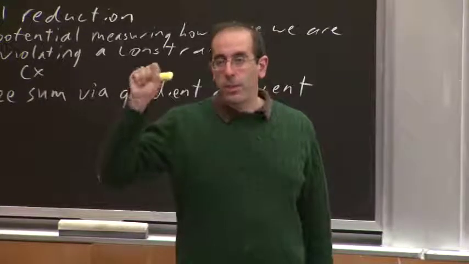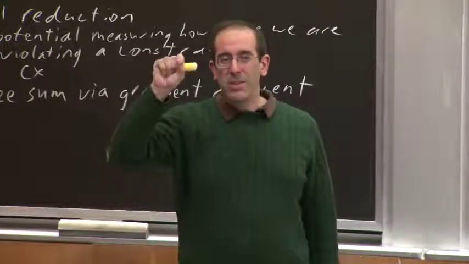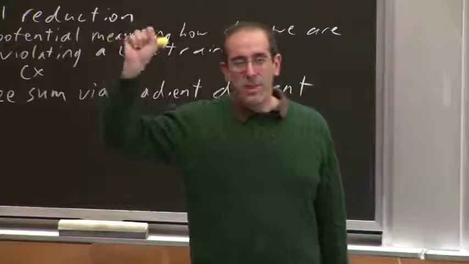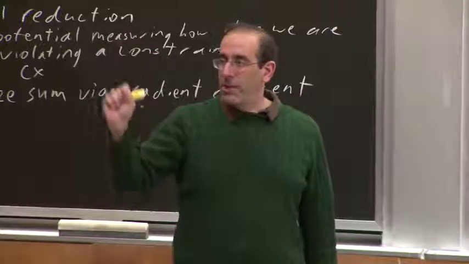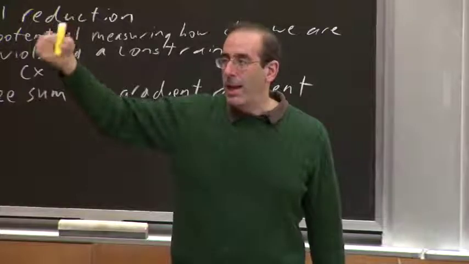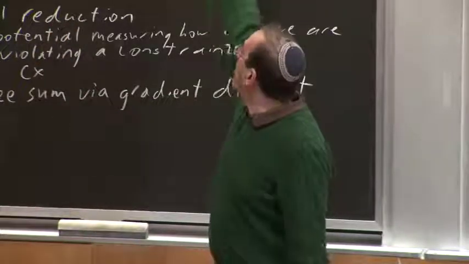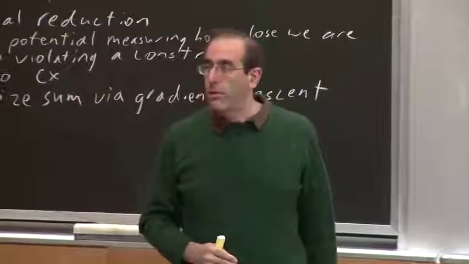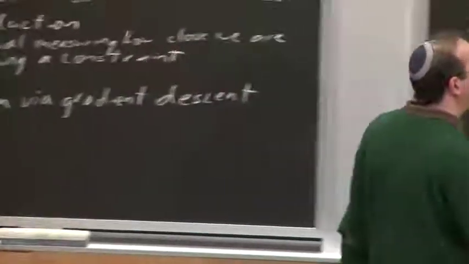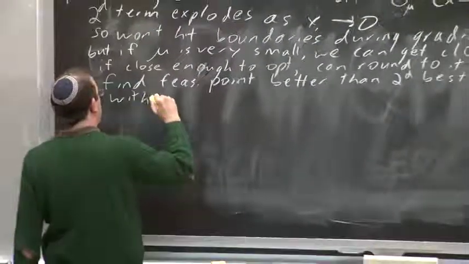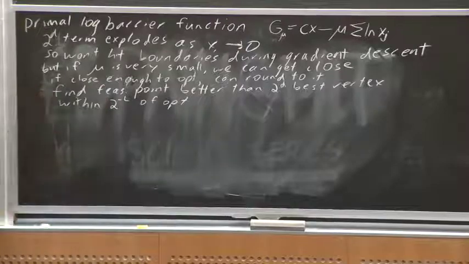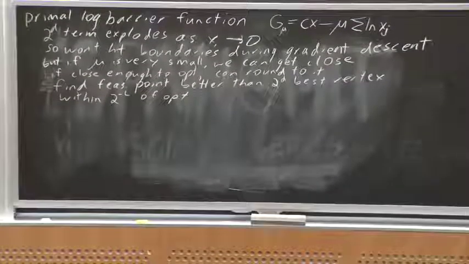That vertices only are at the vertices only have a certain number of bits. So, right, the second best vertex, it has different bits than the best vertex, and so the difference in their values they have to differ by at least 2 to the minus L if we use the same notion of L for the precision of our numbers. So if we get within 2 to the minus L, then we know that there's no other point that we could end up rounding to by mistake.